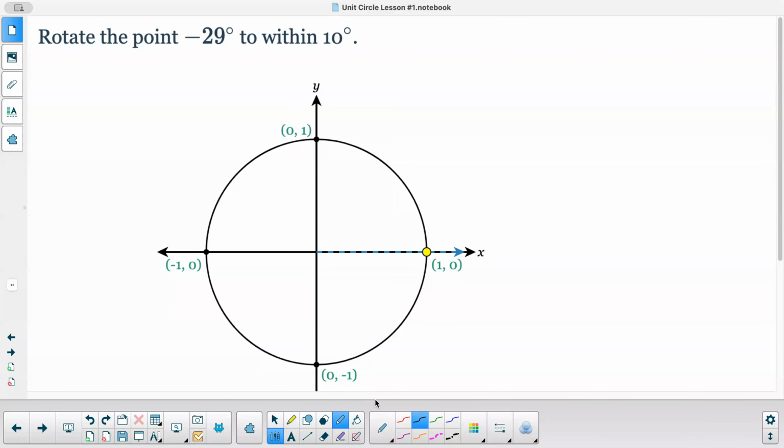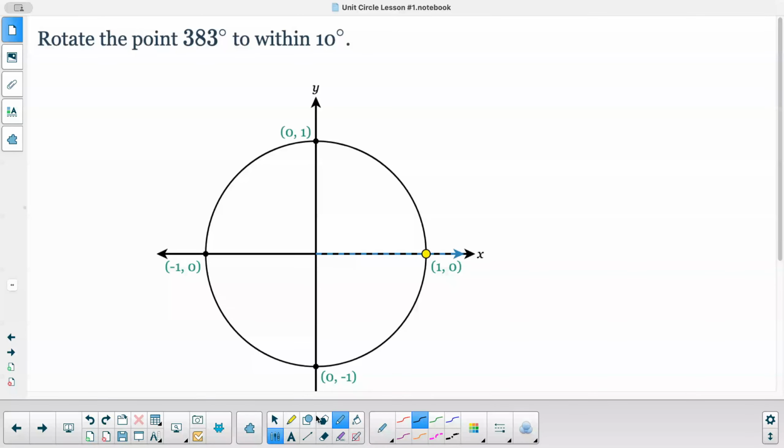Negative 29. So I have to go negative. Now this is 45's in the middle. Now if I cut it into 3 equal slices here, that would be 30 each because 90 divided by 3 is 30. So I'm going to do my best to do 1/3 right there, just a little bit less. So I'm going to get this angle right here, and I'm going that way. I like to put an arrow on it, okay?